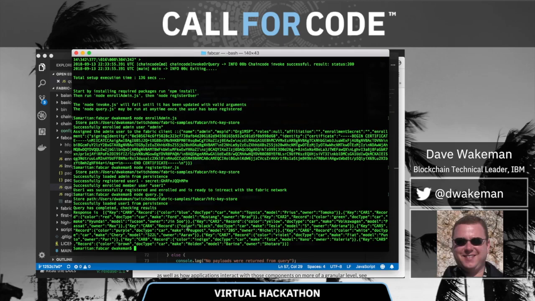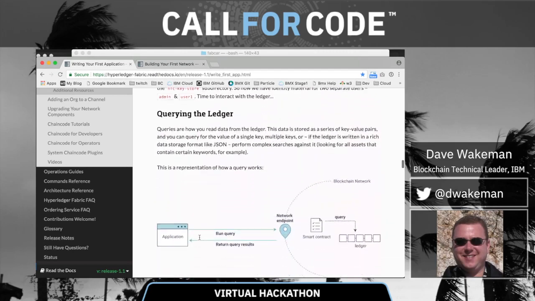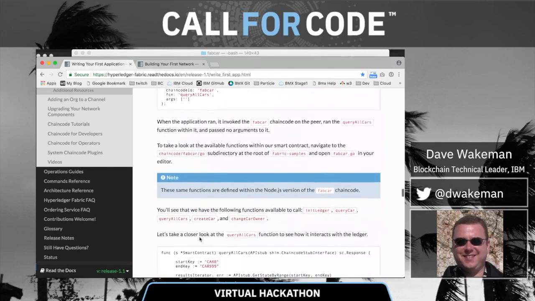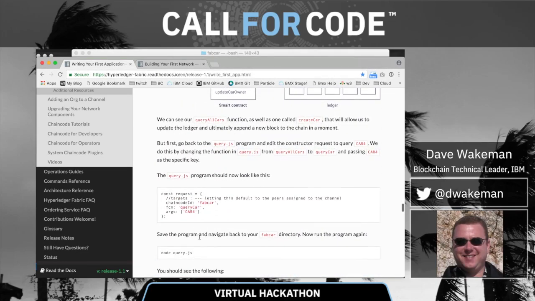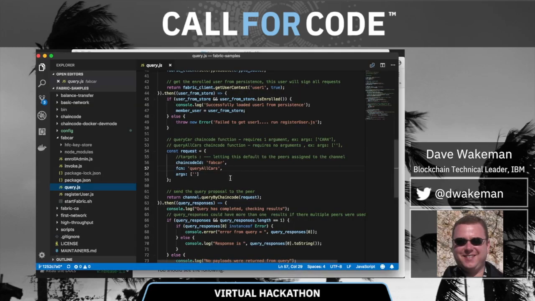Awesome. But maybe I really just want to query for one of the cars, not for all of them. So as you walk through this document, you can see more explanation of what's going on than what I'm covering here, if you want to learn more about what's actually happening. But what we need to do is modify this request object to have different arguments being passed in. So if we go into the code, and this is the query, we replace this with this. All we've really done is change the arguments here. We save that, and we go back and we can run that query again.